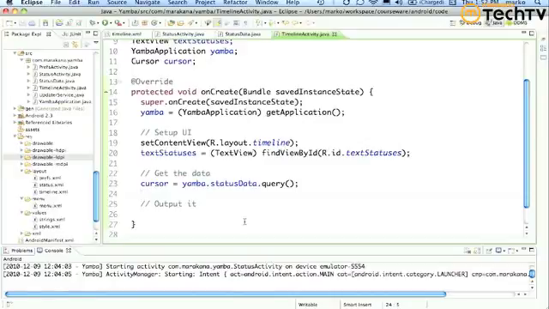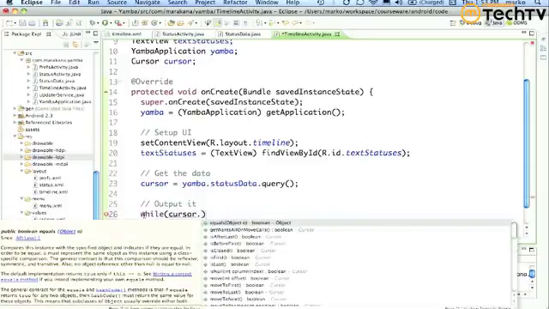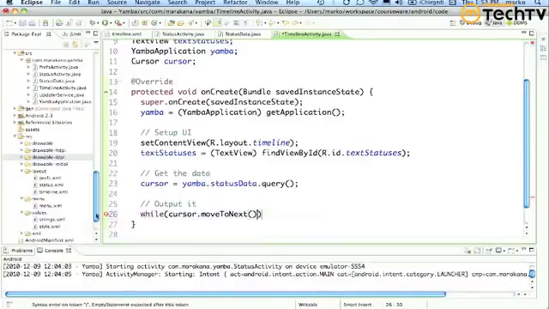So what we could do now is print out all the data. To output that, we're going to iterate over this cursor. Cursor is an iterator, so it starts at the beginning and keeps on going until there's no more. So it goes like this: while cursor move to next. This is going to position the cursor initially at the first record. When there are no more records, it's simply going to return false. That's how we terminate this execution.